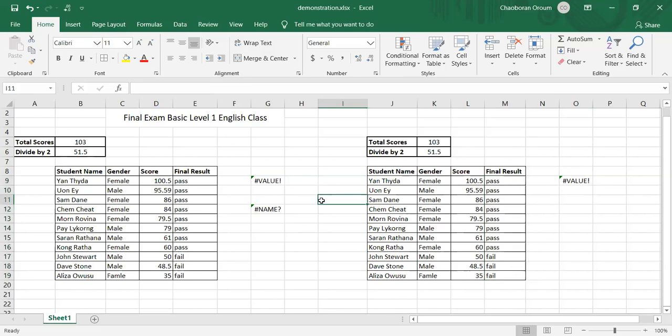No, I think you got it all covered. Your condition was correct. You got the right information that you wanted. For the if statement, as I said earlier, the main thing is you need to know what you want to achieve, and that would help you write the condition in your if statement or your if function.